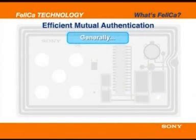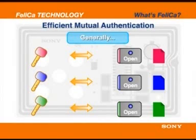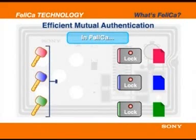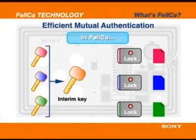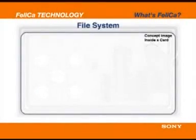For instance, payment with electronic money and addition of points in one transaction. With conventional smart cards, access to a locked file requires you to go through a process of mutual authentication, with keys at each end. But in the case of FeliCa, access to multiple files is enabled by the interim key, which incorporates each key required for accessing each file. Once mutual authentication has been cleared with this interim key, then all the corresponding files become accessible, making the whole authentication process faster and more efficient.